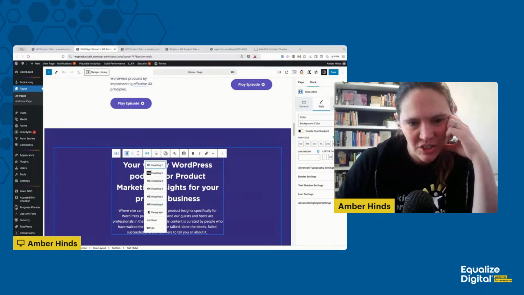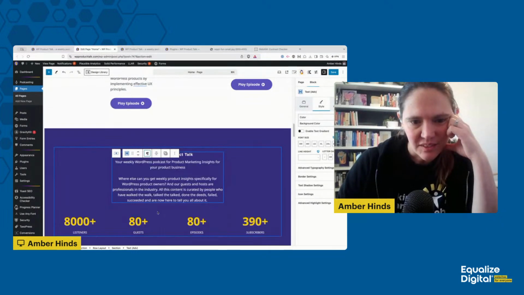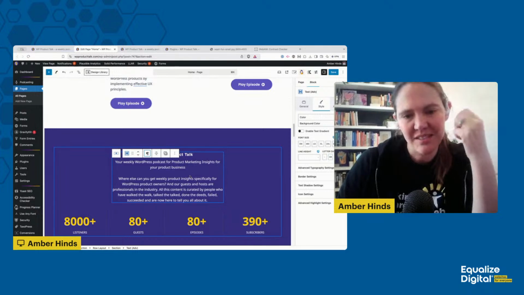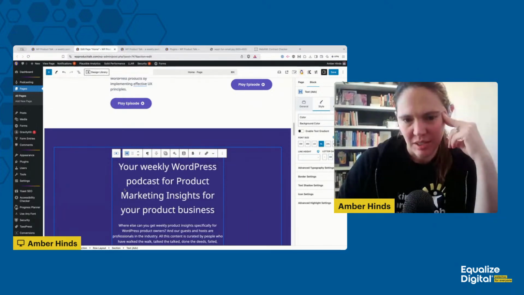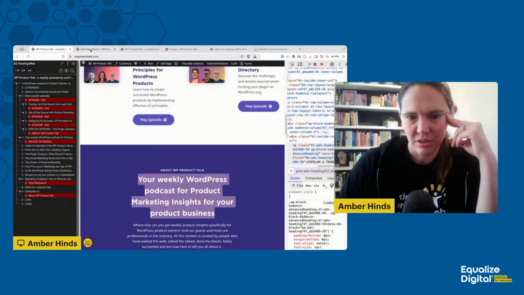All right, this guy is a heading 2. I don't want it to be a heading 2, because it doesn't even make sense to make it a heading 3 because it's really just large information. So we're going to approximate this by choosing extra large. Yeah, that might sort of match.